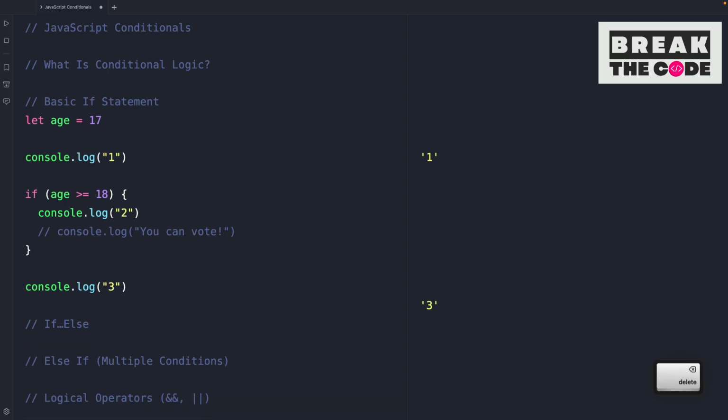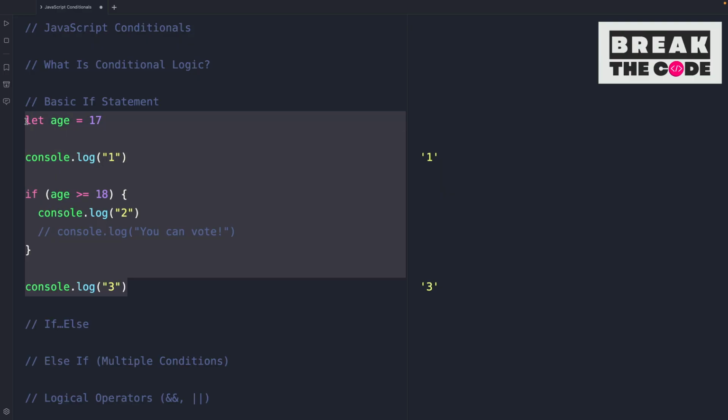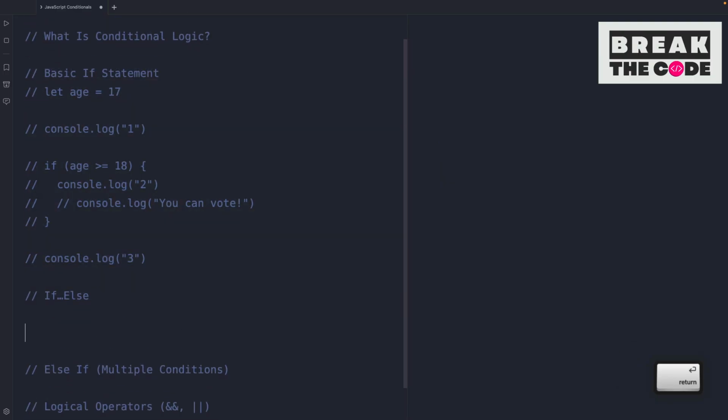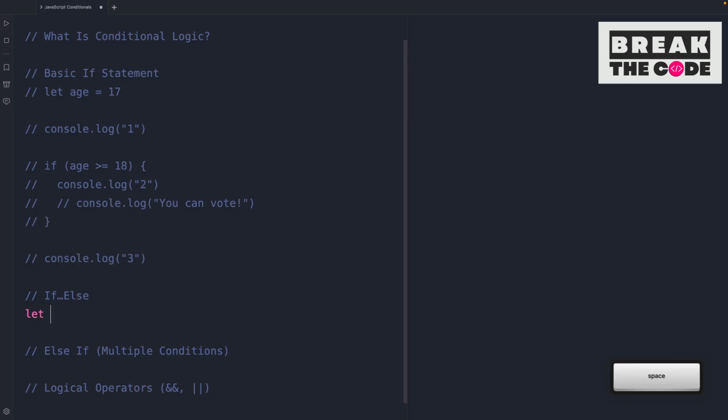Okay, so let's comment these out and move to the if-else statement. And let's start by declaring a variable that is raining and set it to false.